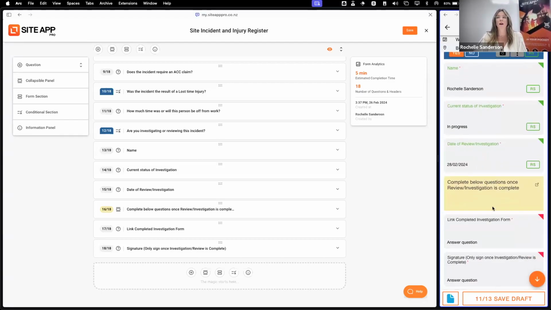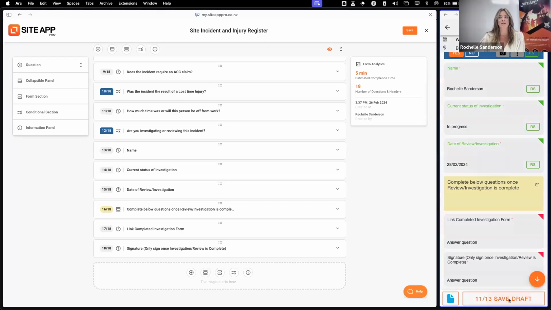This section below here, I'm kind of leaving as required, but it's not done yet because I haven't finished the investigation form yet. And I've got a question here that's going to link in that investigation form so that my reporting is pulling the two forms together. So really good to start pulling in those answer types that link our forms for reporting later. So it's kind of in that draft state right now. We haven't finished the investigation form yet.